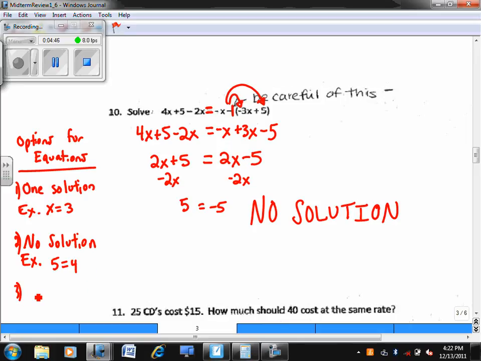The third option is all real solutions. Now, for right now, for what we know, it would be all solutions. But we're going to put the real in because later on we'll learn what that means. An example of what that would look like is if we had 6 equals 6. We got down to this last step and we had some number equal to itself. 6 is always 6. No matter what the variable is, 6 is always 6. So in this case, all real solutions would work for the equation.